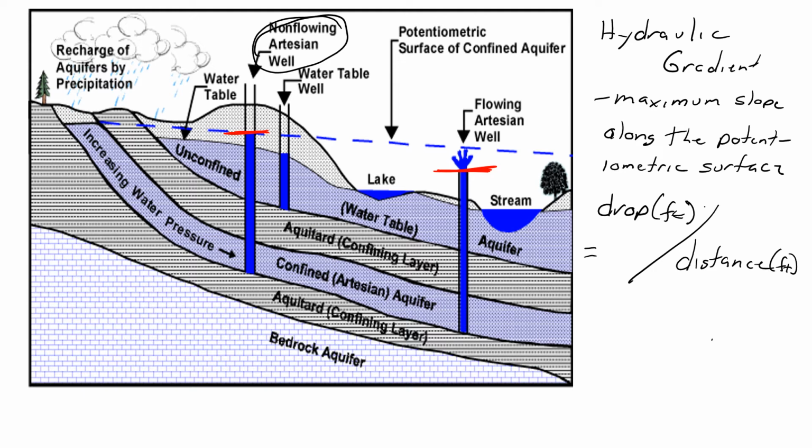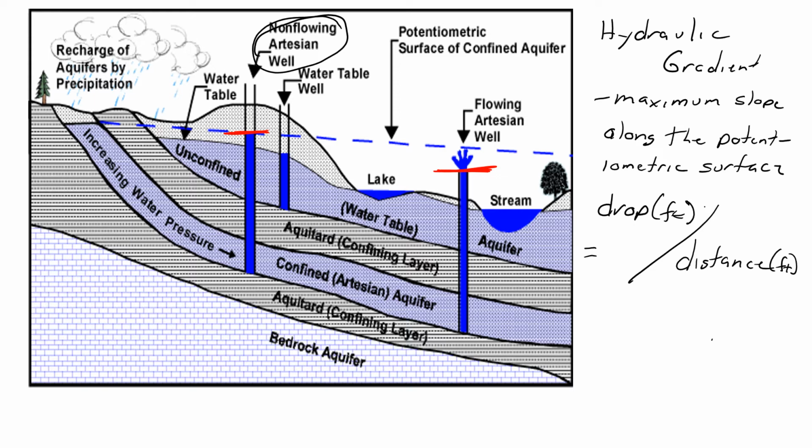I'm going to give you a chance here in a second to actually use it in real life, okay? But do you understand the concept? It's just the dip of the potentiometric surface. The steeper the dip, the faster the water is generally going to move. Yeah? So is it the greatest dip? Okay. Yeah, so I'm going to show you this in the next example, okay? Because all I have here are two dimensions, and this is really a three-dimensional problem. So let me give you a three-dimensional problem on the next slide, and we'll go through it, okay? Any other questions before I get there?